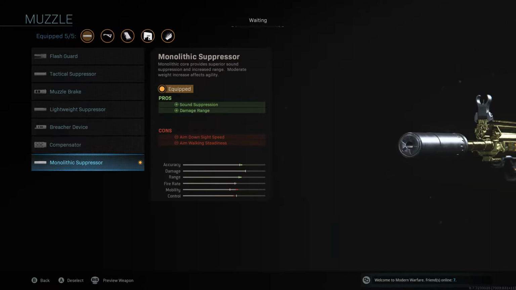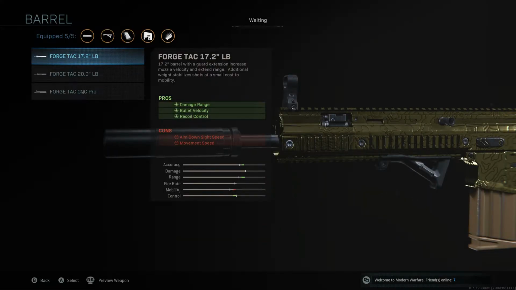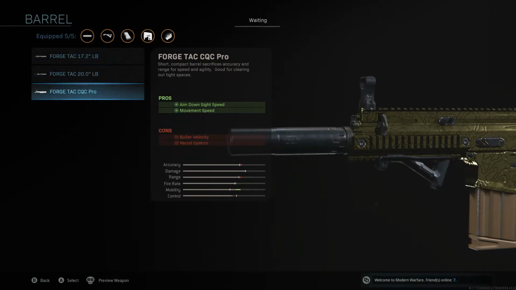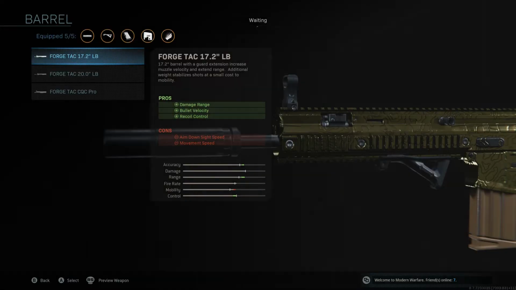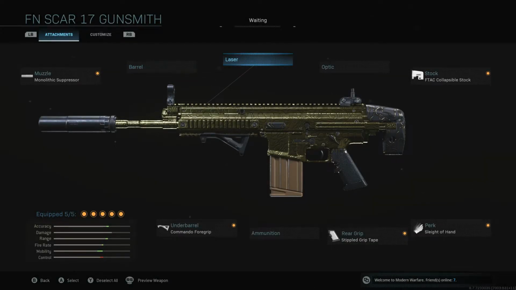But the way we set this assault rifle up is so you get some of the advantages of a submachine gun, and we're going to talk about that as the description goes on. So no barrel, because the barrel really lowers your ADS and it's not the best for recoil. And when you use this Force Tech CQC Pro, the ADS speed isn't increased that much and the recoil is just extremely terrible. So if you're looking for a gun that just shoots straight but has terrible ADS, I would probably use one of these barrels, but it's a balancing act.